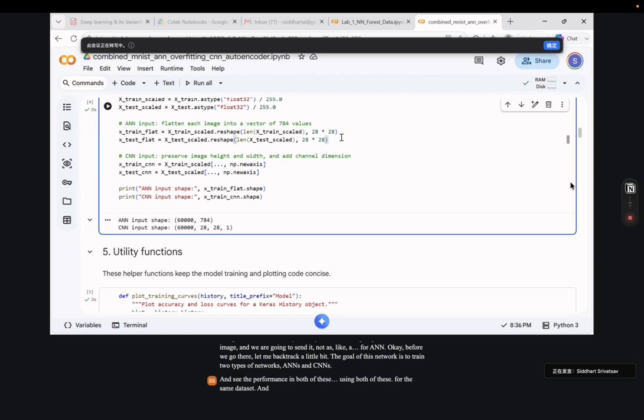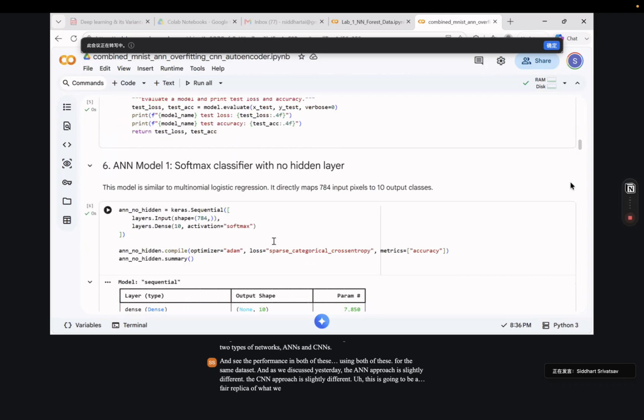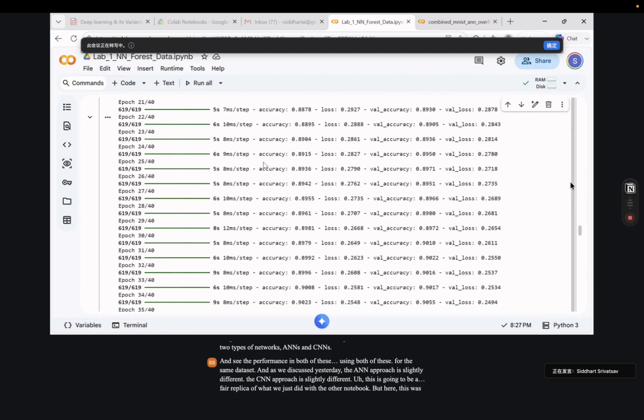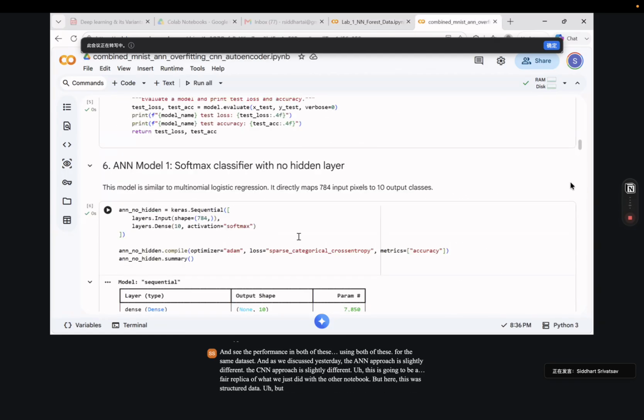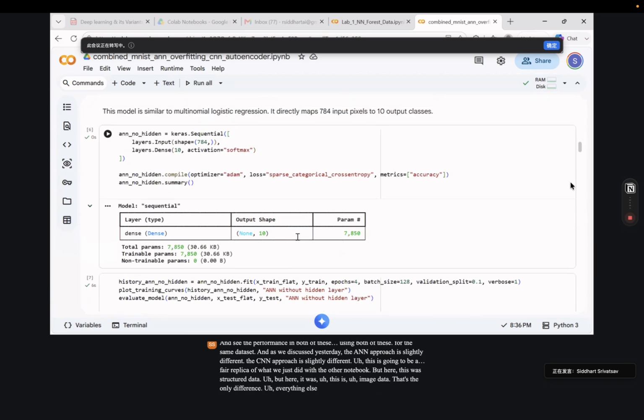And as we discussed yesterday, the ANN approach is slightly different from the CNN approach. This is going to be a fair replica of what we just did in the other notebook. But that was structured data, and this is image data. That's the only difference. Everything else is going to be the same.